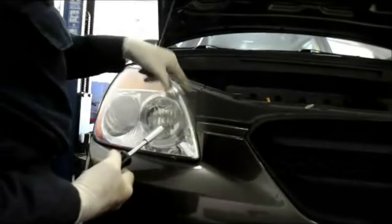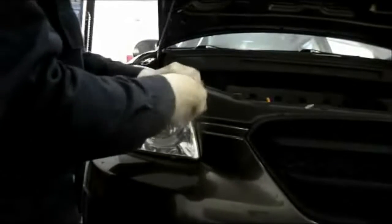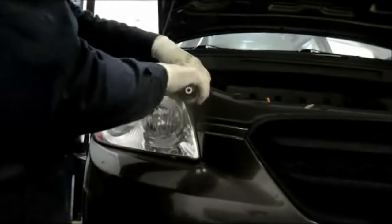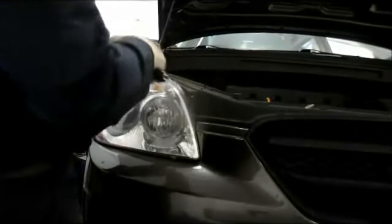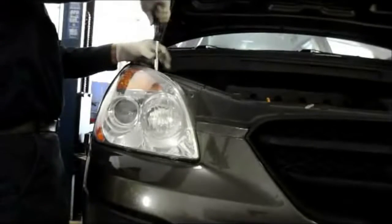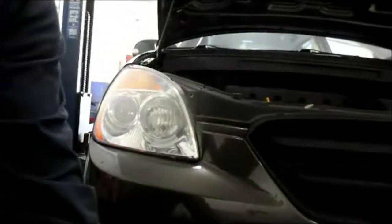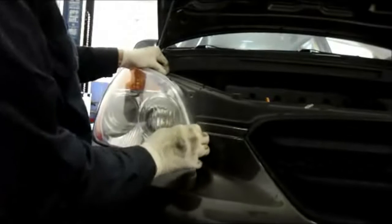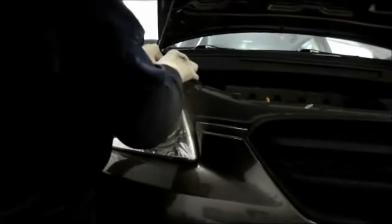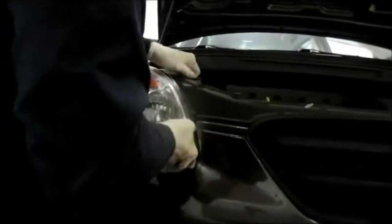It's 10mm screws right here. We just take these two screws out. Don't throw them away, obviously you're going to need them again. This one, the same thing. And then what you do is you just grab the light itself, and you can just grab the top and you just pull it. And it pulls out. Sometimes a little stiff. It just pulls out.